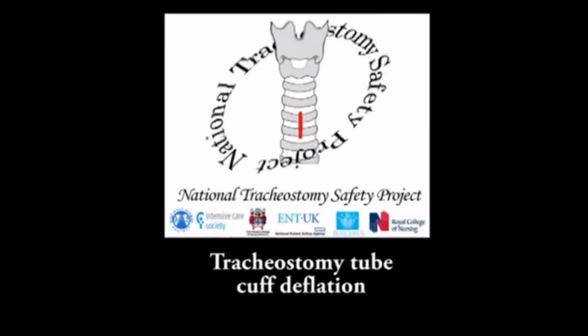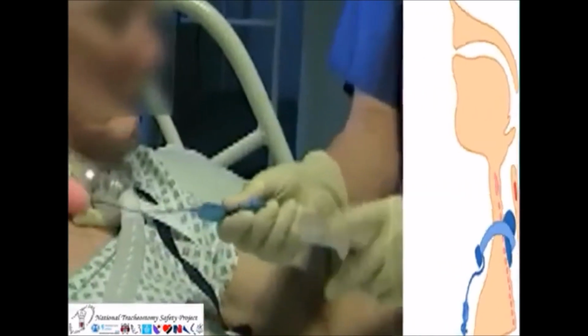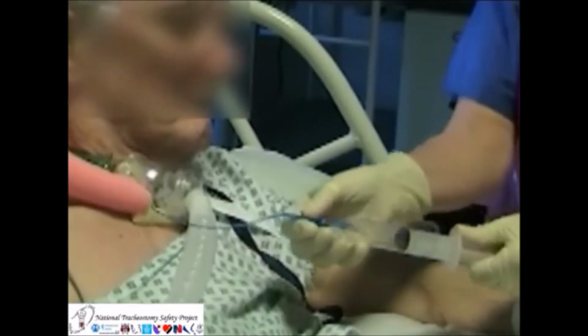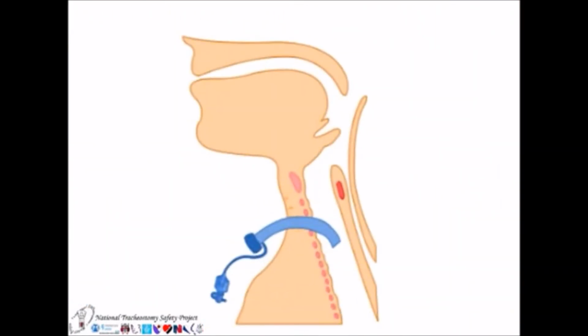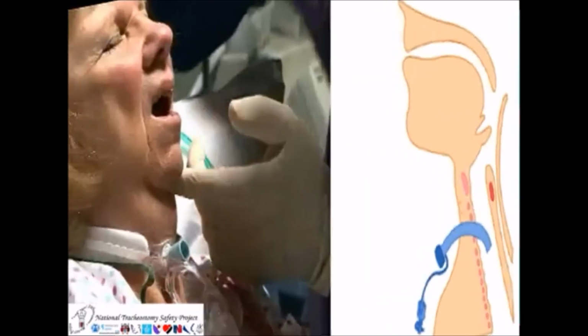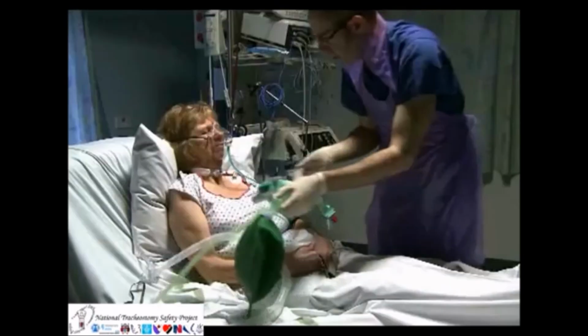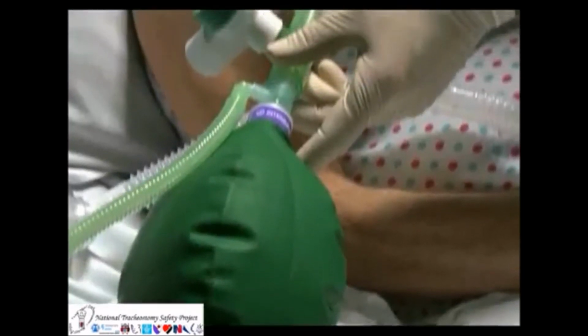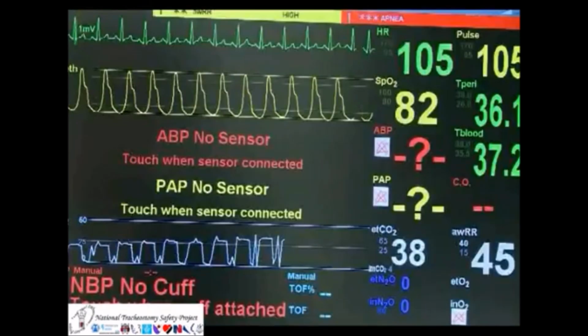If a tracheostomy tube lumen becomes blocked, or the tube itself becomes displaced, then the cuff can hamper attempts to oxygenate via the nose and mouth. Deflating the cuff, as shown here via the pilot balloon, can allow gas to move via the nose and mouth, past the obstructed or blocked tracheostomy tube. Once you've deflated the cuff, reassess by looking, listening and feeling at the mouth and tracheostomy. A water circuit or capnography can aid this assessment.